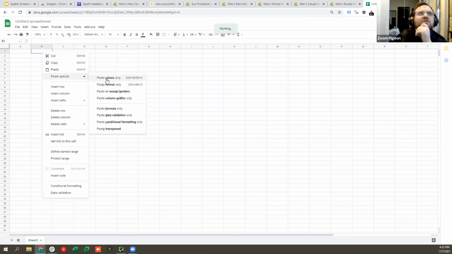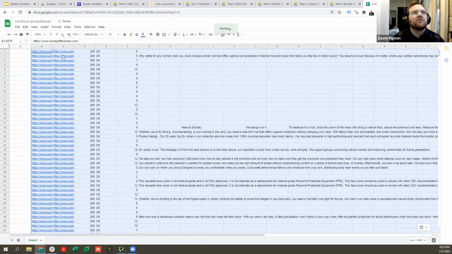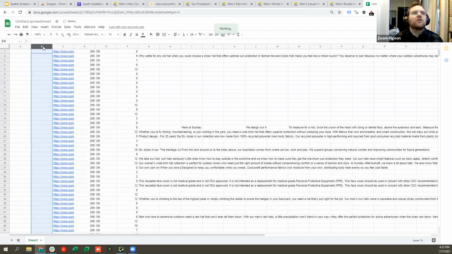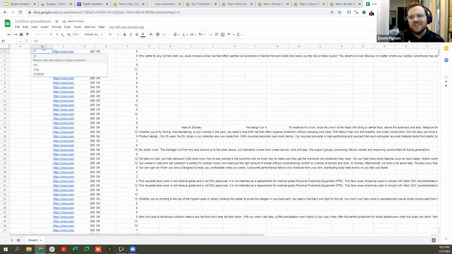All right, paste special, paste as values. There's no specific reason for doing that. I just like doing it. All right, so what I'll do now is do a long conditional statement. Conditional just means if this, then that. So if F1 is less than 1, no products.